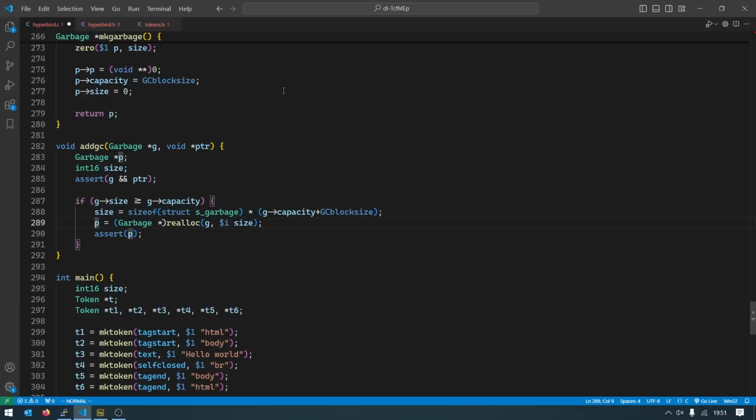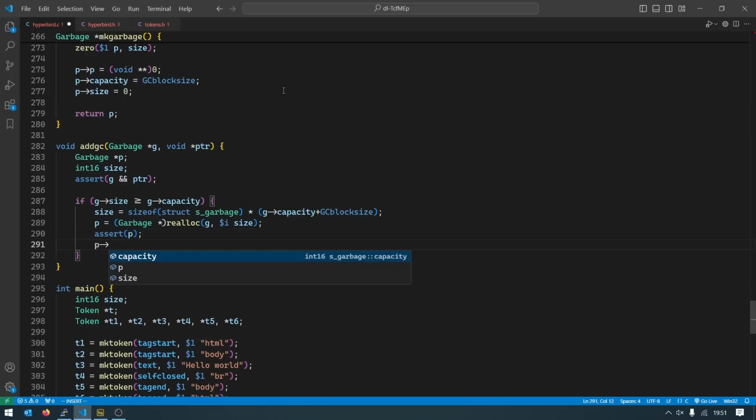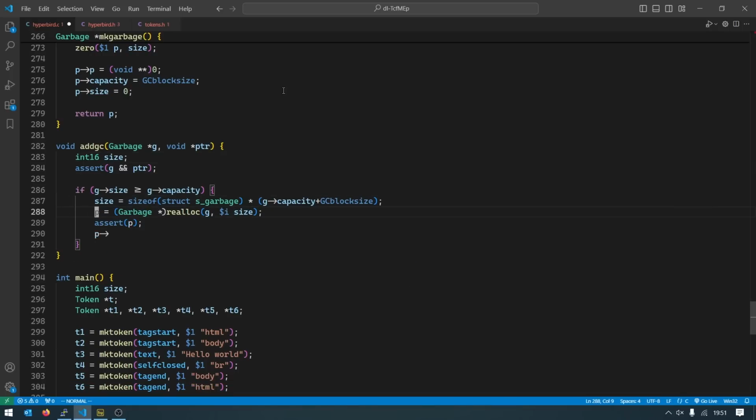We also need to update the capacity. So let's not use P, by the way. It's easier to just modify this thing. So the capacity will be equal to the old capacity, okay, so we can do plus equals GC block size.